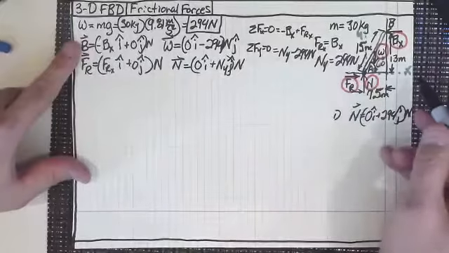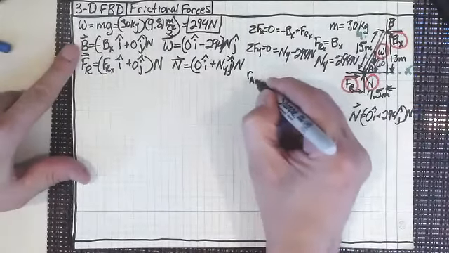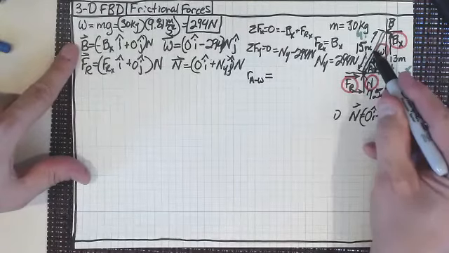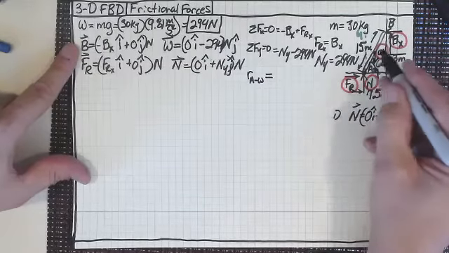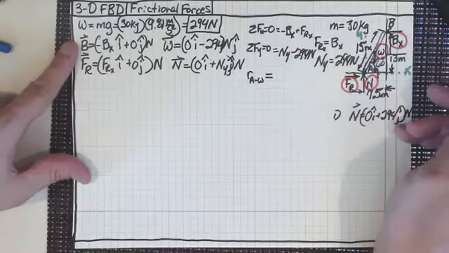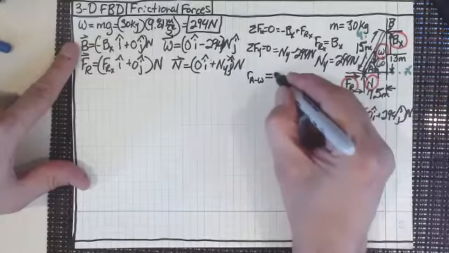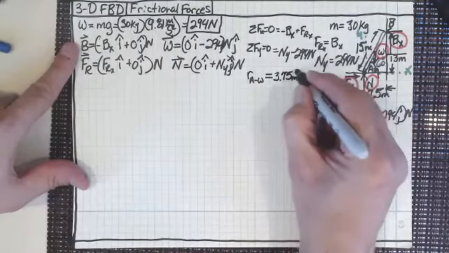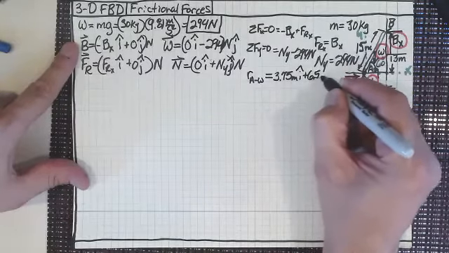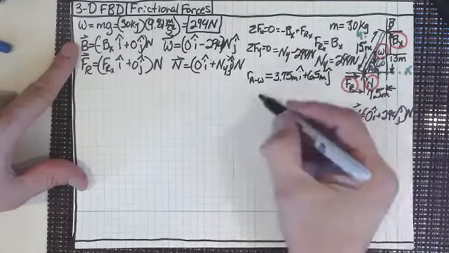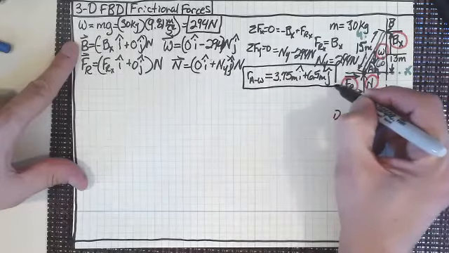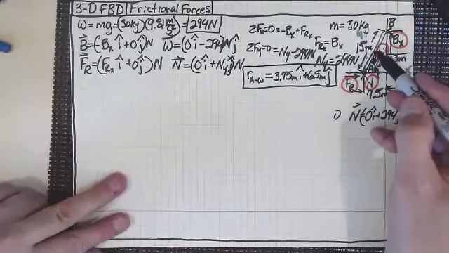Let's write out a couple of distance vectors while we're here. So if we wanted a distance vector from A to the weight force, what would that be? Well, it would be 1/2 of 7.5, right? Because we're at 1/2 the distance in the height and 1/2 the distance in the width, because it's right at the center of gravity of the ladder, which would be halfway up and halfway over. So our AW is going to be 3.75 meters i hat, and I'll put the meters in both of them, and then 13, well, that's 6.5, isn't it? So it's plus 6.5 meters j hat. Let's just block that out for a second so that we can use it in just a second. So that's the distance vector to the weight vector.